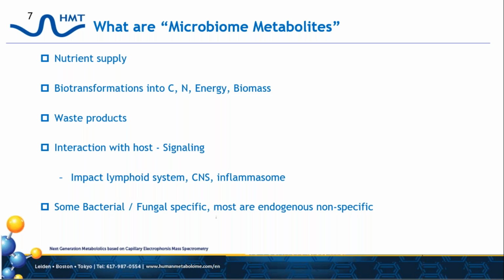What are these metabolites? Again, these are generally considered as nutrient supplies. It's an interaction between the bacteria and the host. It could be diet generated, or it could be from epithelial tissue, adipose tissue. And what the bacteria do is transform these organic molecules, proteins and lipids and fats, into carbon and nitrogen, energy and biomass for the bacteria. And of course, also produce waste products or uremic toxins.